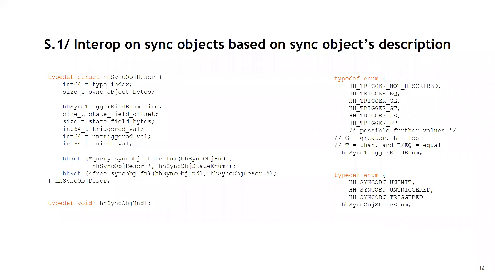Two fields were skipped: state field offset and state field bytes — the offset and size used to read the value from the void pointer that the synchronization object handle is, and the bytes field defines how much data to read — one to eight bytes — for comparison against triggered val, untriggered val, or uninit val. Finally, there are two function pointers in the description structure: the query sync object state function, called when you want to query state for objects not describable through memory value semantics; and a function pointer for destroying the synchronization object, used by HI-HAT when it deletes the action handle and frees the corresponding synchronization object.